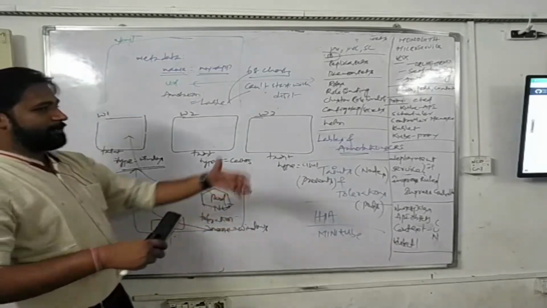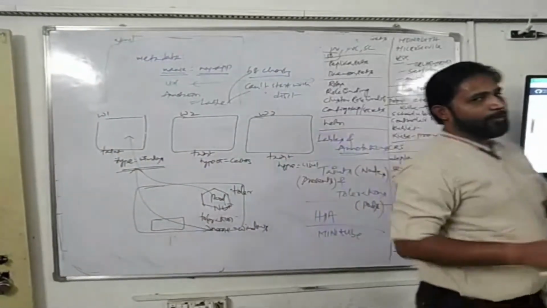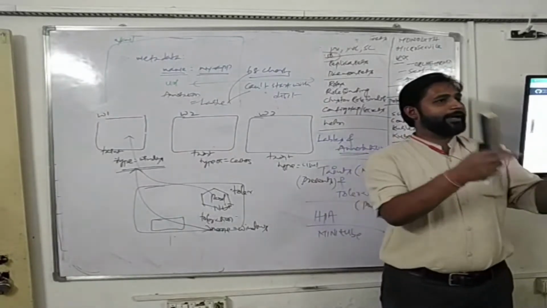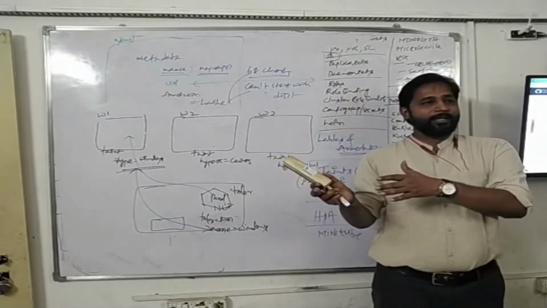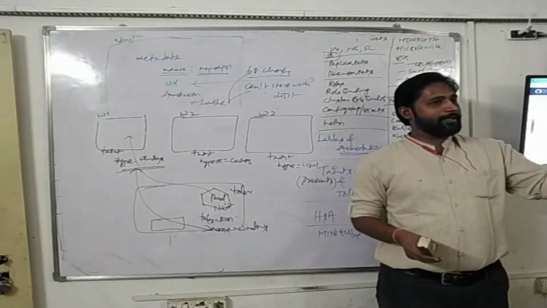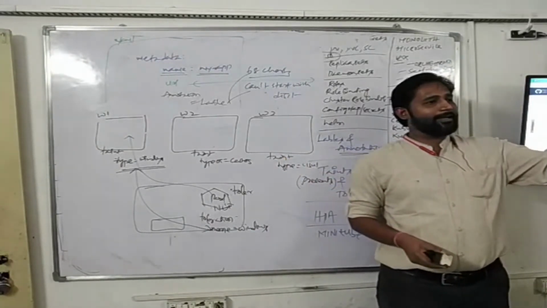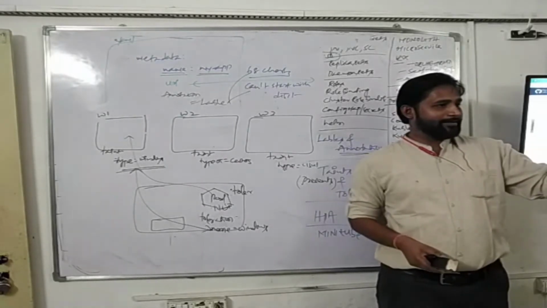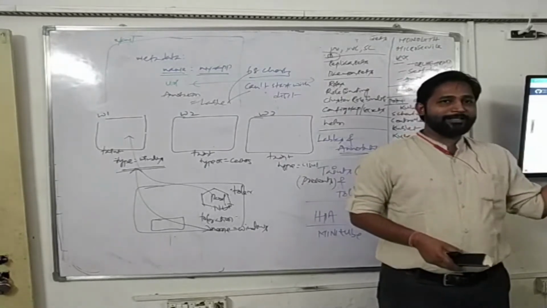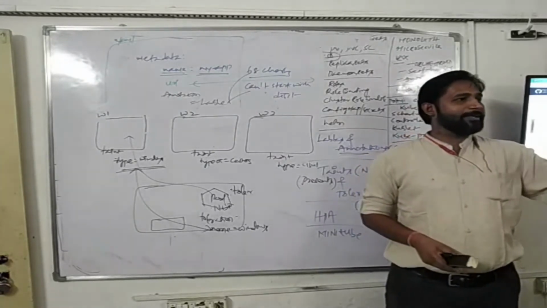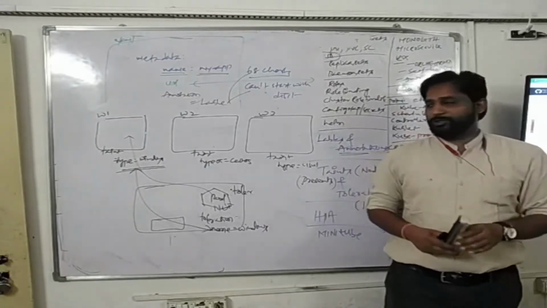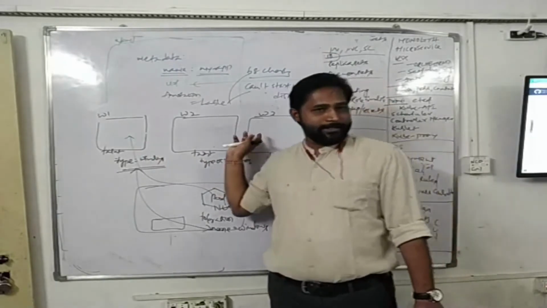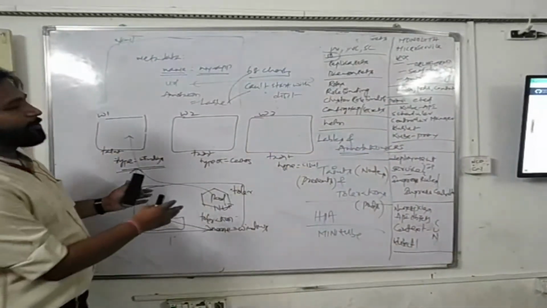Just like, there are 100 people and 4 rooms. Each room has a color associated with it: RGB, red, green and blue. Anybody who wears a red shirt or a red dress can enter the red room. So the room has a taint called red, and a person has a toleration for that red. You're basically mapping it. So pods will have tolerations, nodes will have taints. This is basically to segregate your pods.